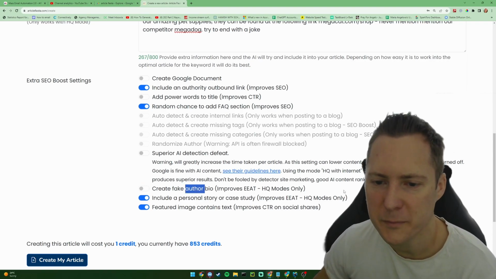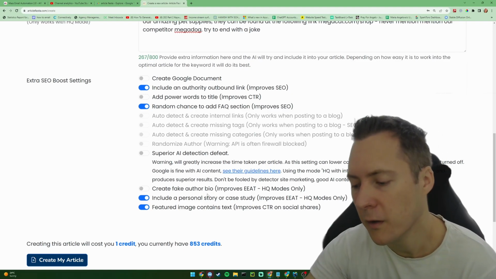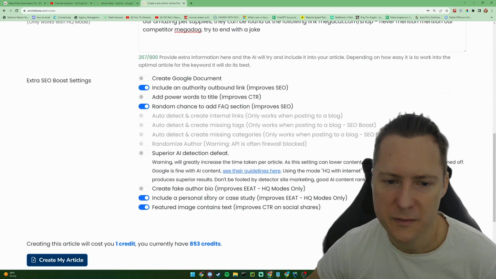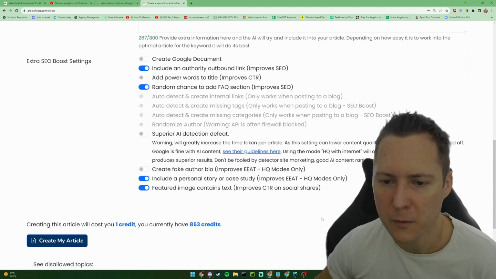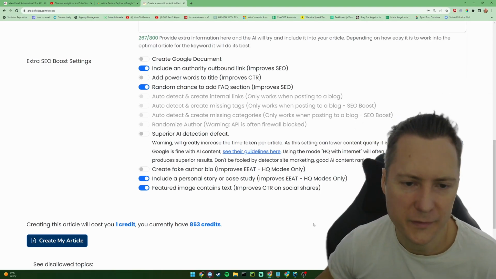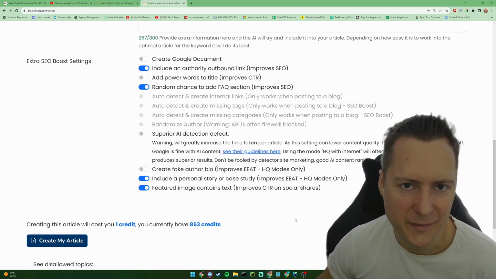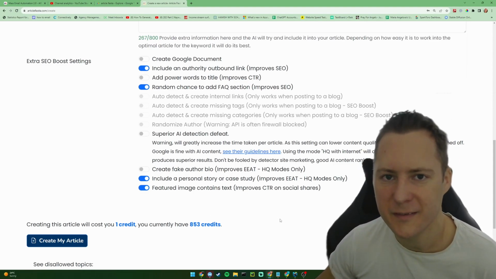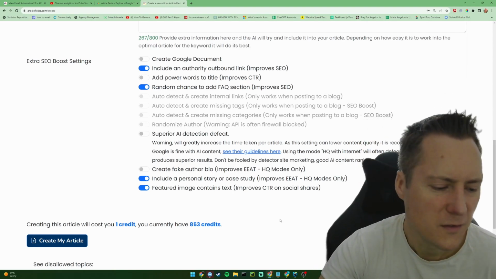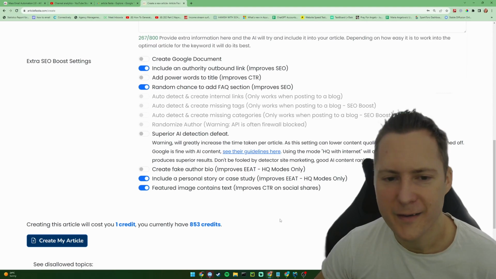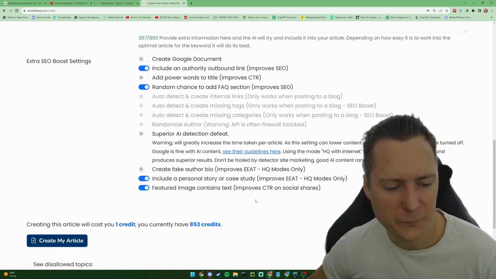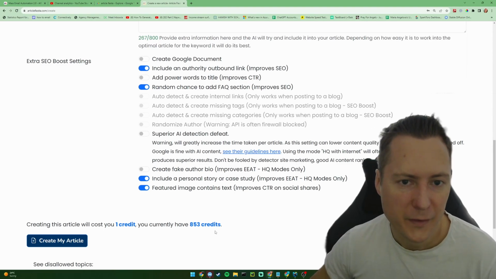Fake author bio, this is a bit controversial. It'll write a biography at the bottom of your post that basically gives you a bunch of credentials that says why you are great to talk about the particular subject of the article. That's actually fantastic for EEAT, which is Google's measurement of good quality, but obviously it's a bit more not necessarily legitimate, I guess. So it's disabled by default. You've got the option to turn it on. It will improve rankings, but it's up to you as to how good you feel about doing something like that.